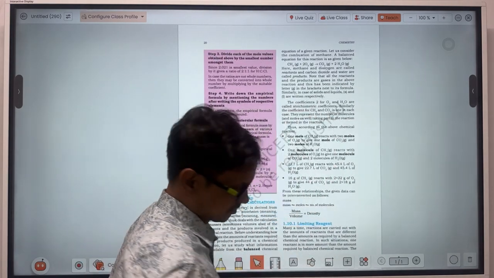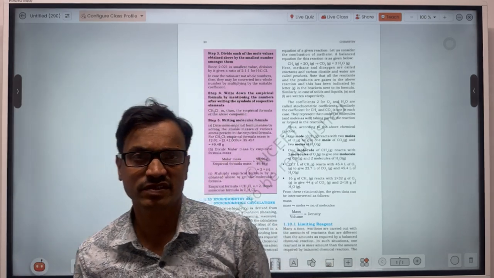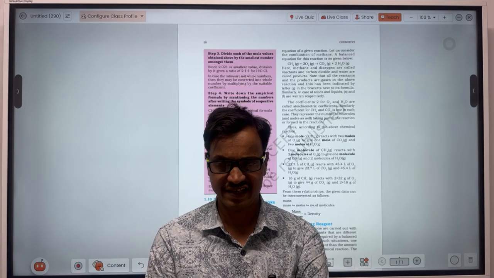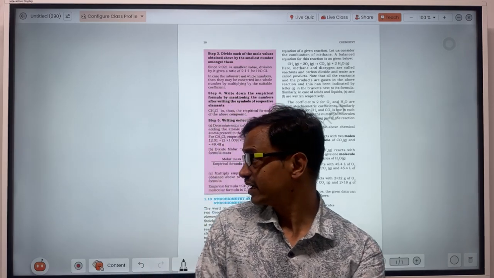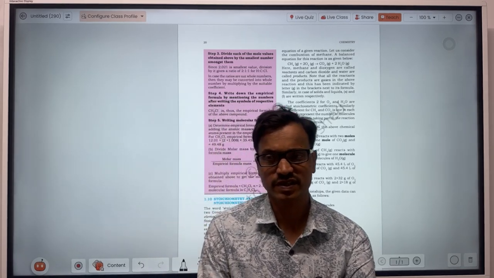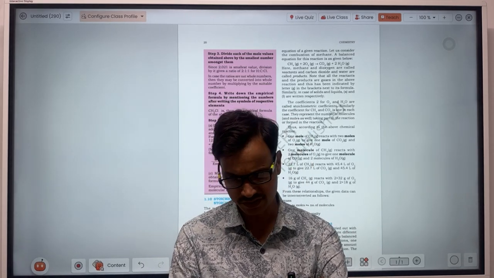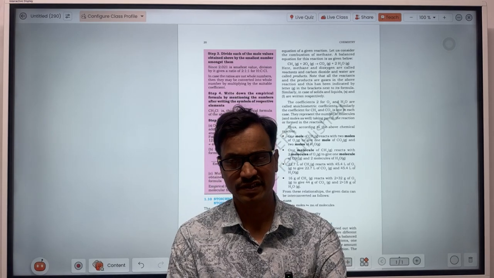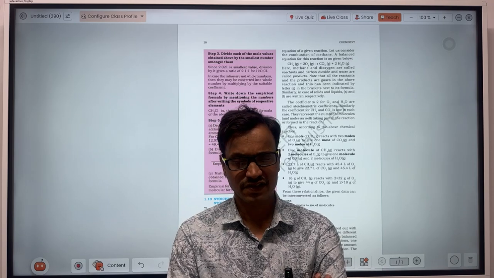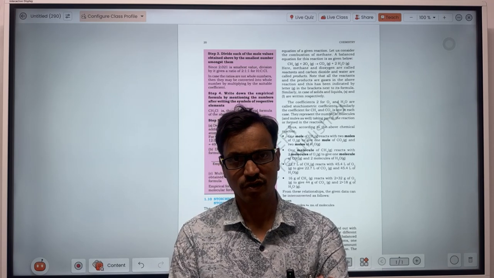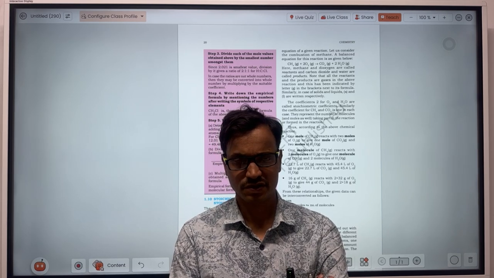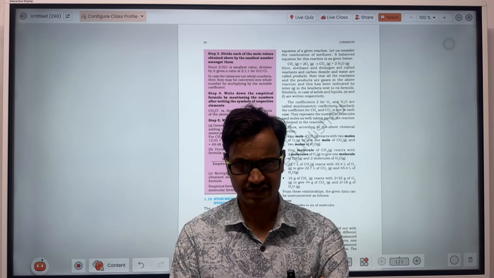Limiting reagents are the chemical species which will be fully consumed in the reaction and hence limit the reaction. Like in the previous reaction, hydrogen was reacting with oxygen. A limited amount of hydrogen will be taken and an amount of oxygen will be taken. If hydrogen gets fully consumed, how much water will be produced? That will depend on the amount of hydrogen. So in that case, hydrogen will be the limiting reagent.